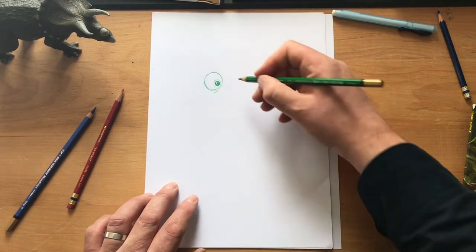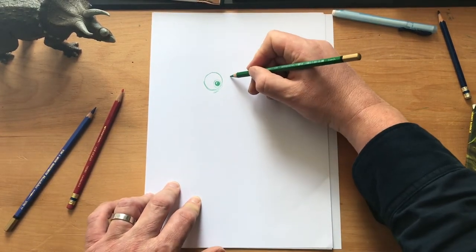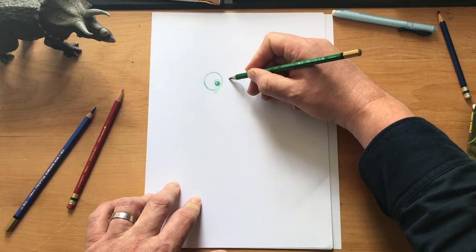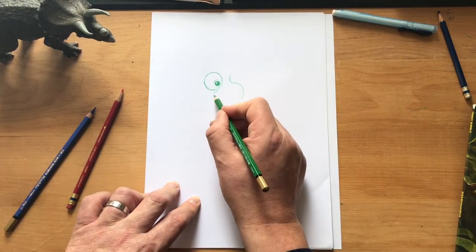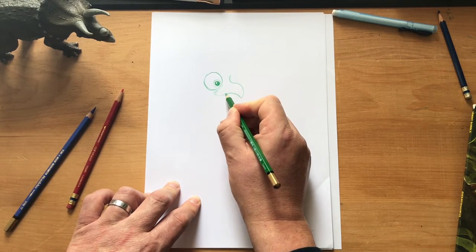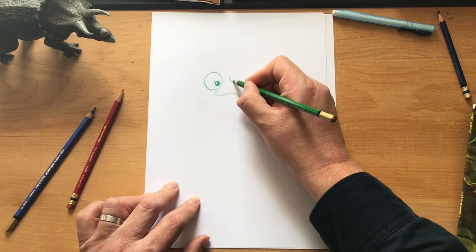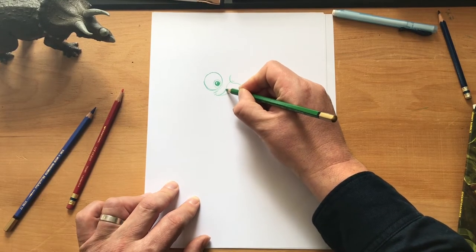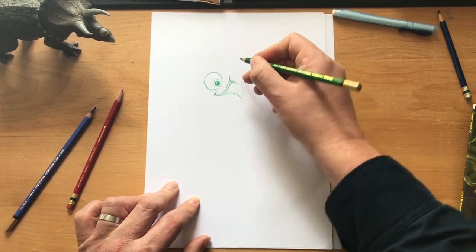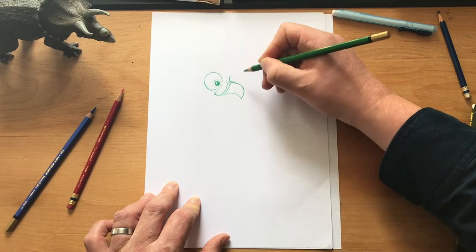Then she needs a little beak. It's made up of a few curves — I'm going to draw them very lightly. It's a bit like a slightly squished S shape. Then you want another one, kind of a similar curve but not quite as curved — you go into there and get a little point. And then there's another one here, which is a similar shape. Now we can press a little bit harder. She's got a couple of little wrinkles on her nose, and there's a pointy beak.